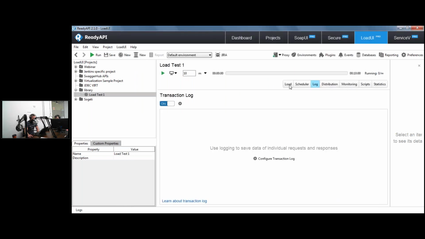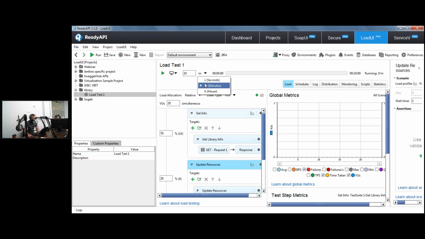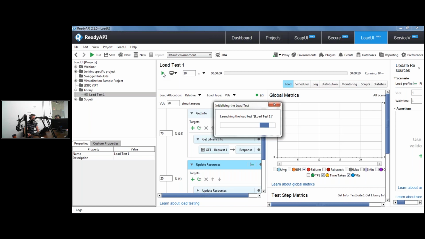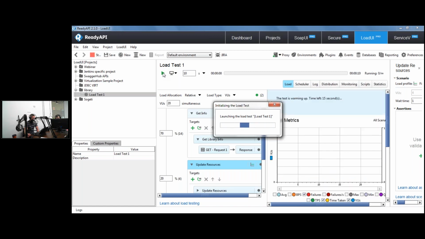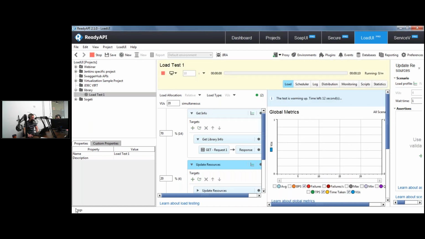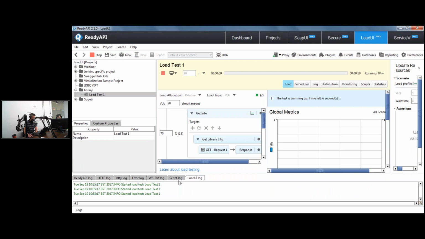So one question here, Ronan, is what kind of formats, or is there any formats for the logs that can be exported? Yes, I would need to check the exact location of where those logs sit, but that might be something I'll have to come back to you on.